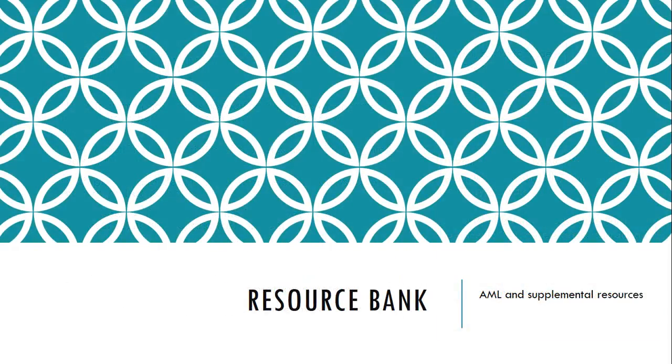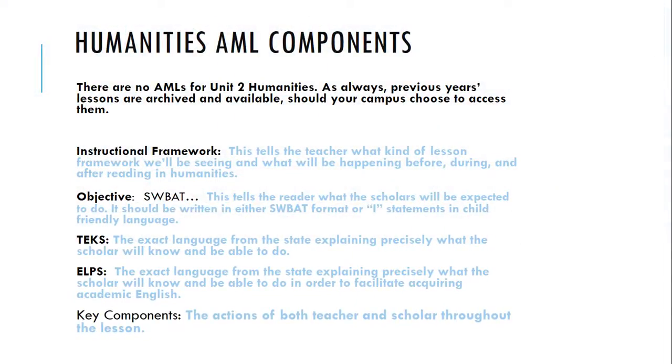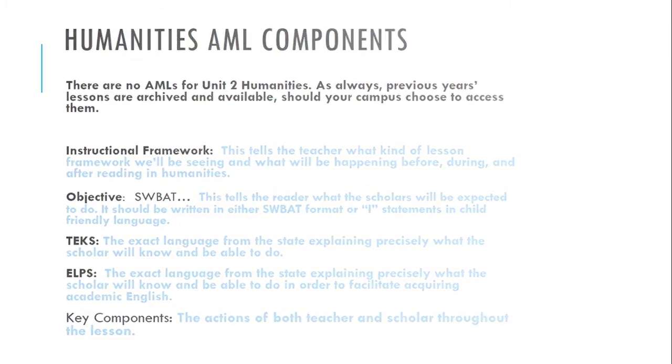All right, our resource bank. There are so many resources for you. There is, of course, the instructional framework, what the objective is, the TEKs, and the ELPs, and the key components of all of this, but there are no AMLs for Unit 2 for humanities. Please go into the resource bank on Blackboard, because there are a ton of resources for you.